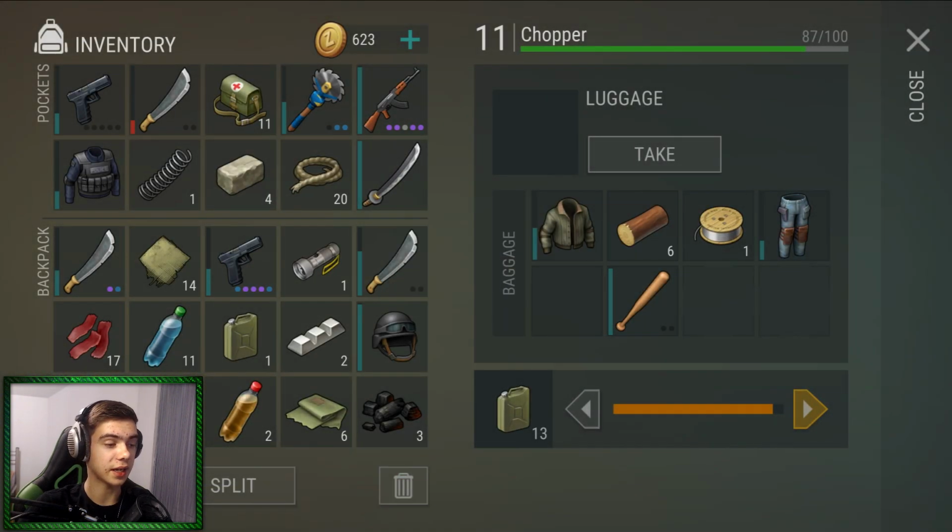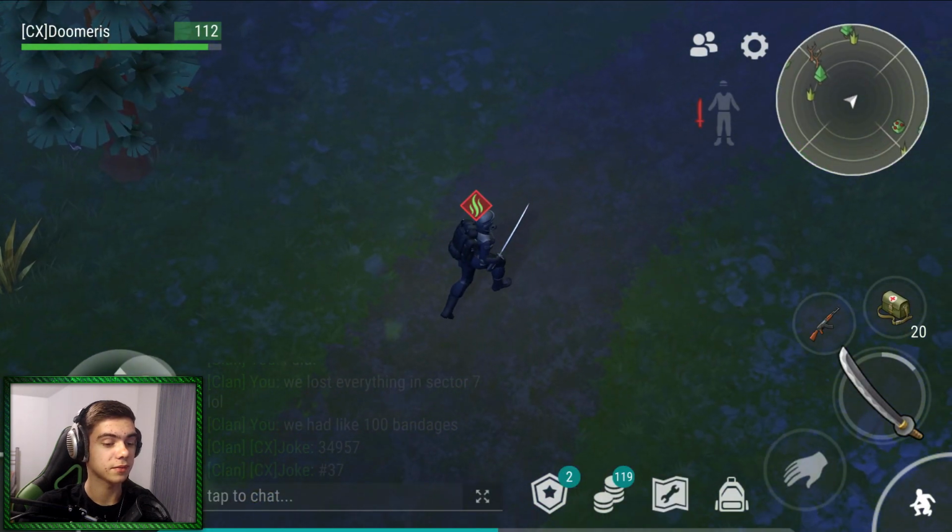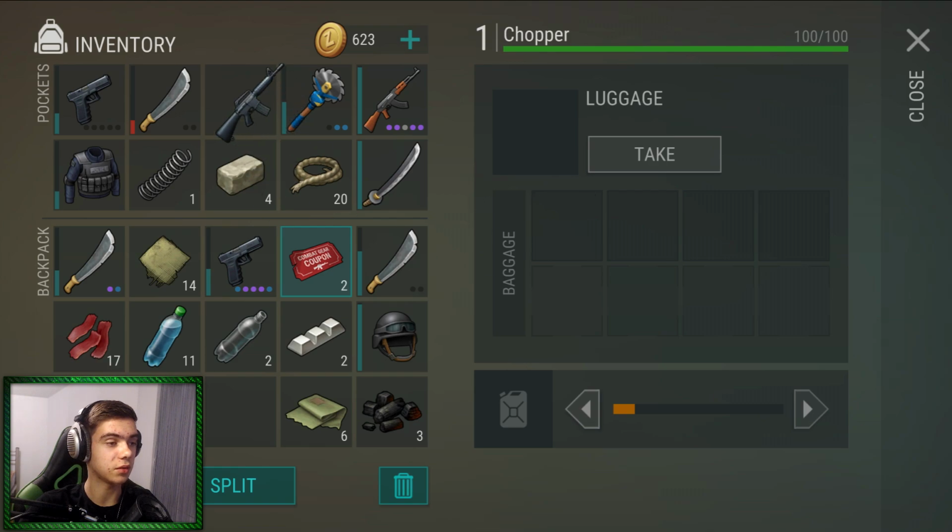I'm gonna delete this jacket, actually, and put this gas in. I'm gonna fill up this gas. Put it back there. We got some medkits. And I'm gonna delete this flashlight, whatever. Get that junk out of my face. Okay, so we're taking those tickets. We're taking all of that.